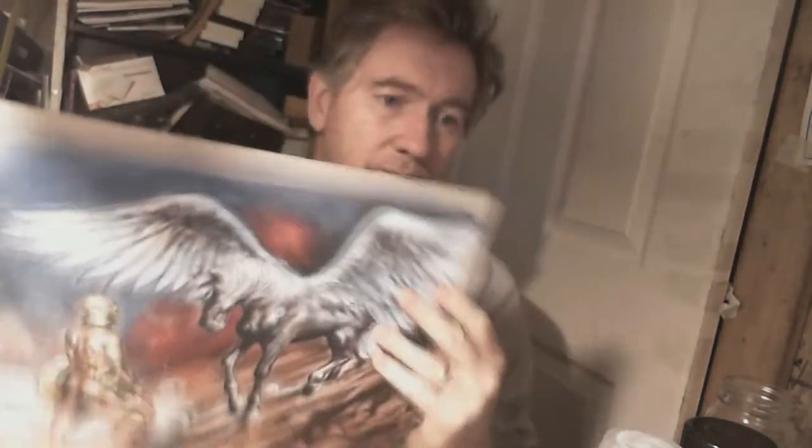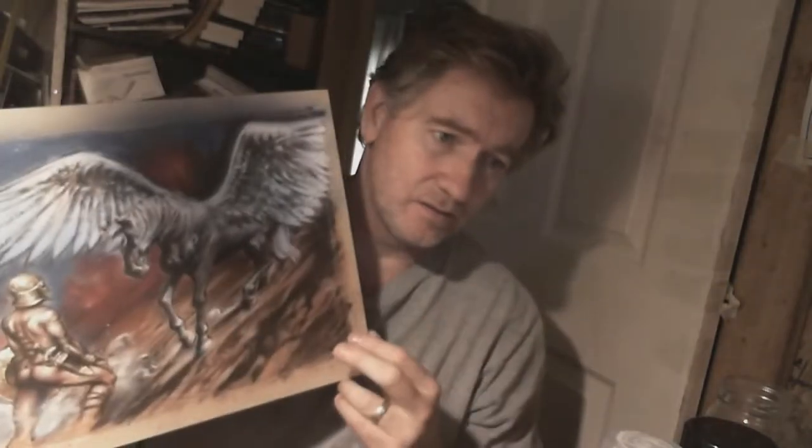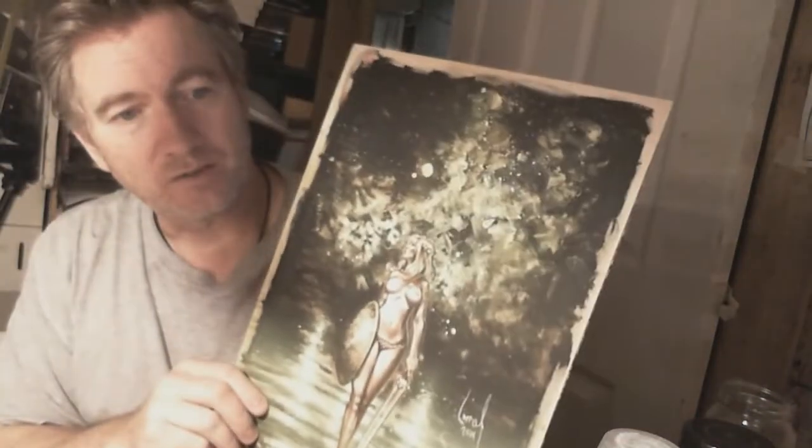I've got a couple more pieces sitting here. This one hasn't been packaged yet — that's getting packaged today. These pieces have my style. I think they're cool and they seem to be kind of in my wheelhouse of what I like to do — because that's the kind of art I like. I like Frazetta, I like mythology, I like Conan and Robert E. Howard and Tarzan and all that stuff. I also like movies. What I'm trying to do is make a living doing what I like.